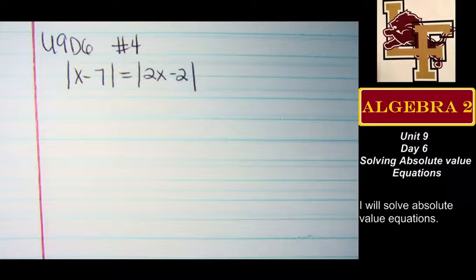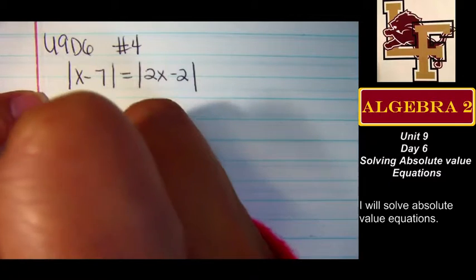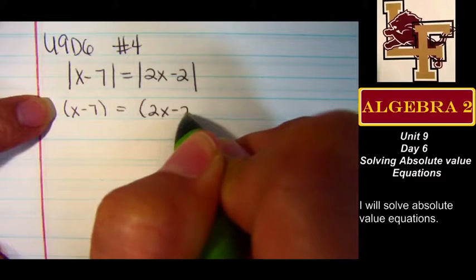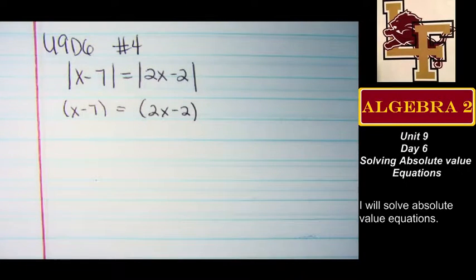Now that I've done that, I need to rewrite this absolute value. And yes, I'm going to rewrite it only twice, once with a positive version and once with a negative version, exactly like what we've been doing. But this time, I'm going to trade the absolute values for parentheses to preserve the groups, the little cliques of numbers that I've got going on. So these 2 are in a gang together. These 2 are in a gang together. I've replaced my absolute values with parentheses.